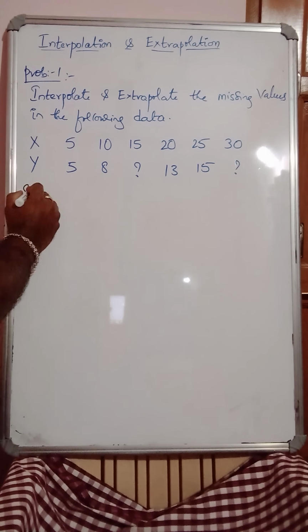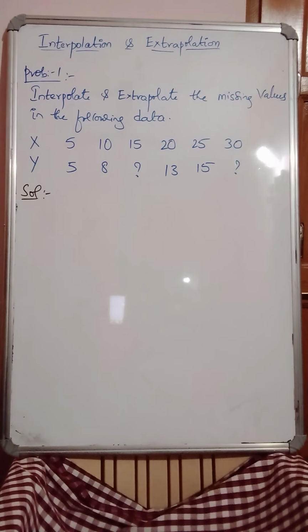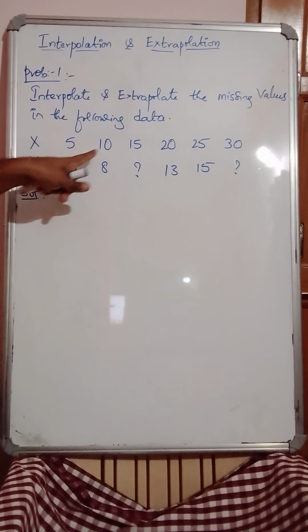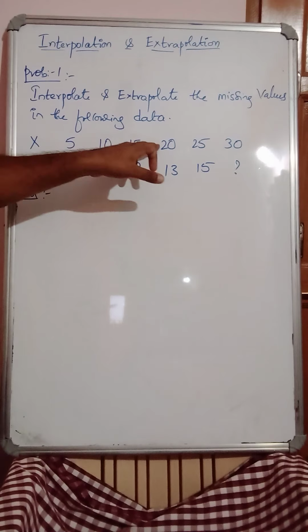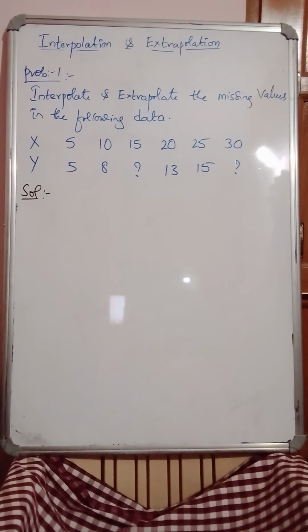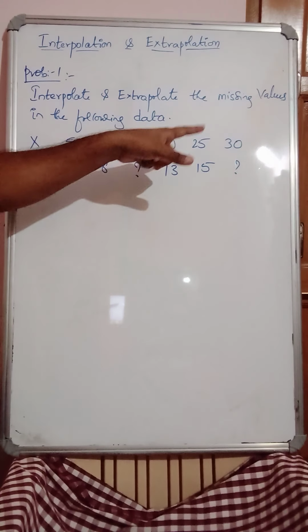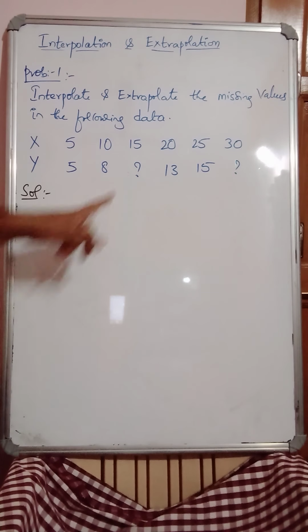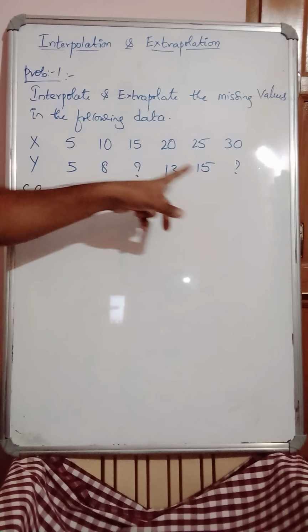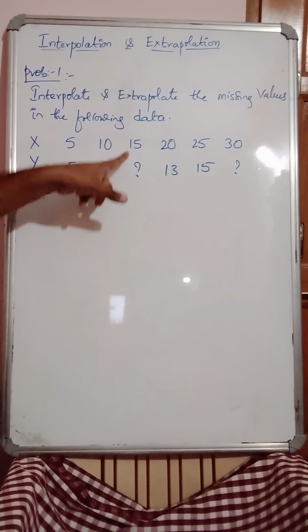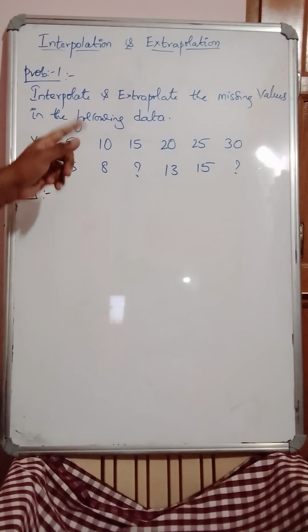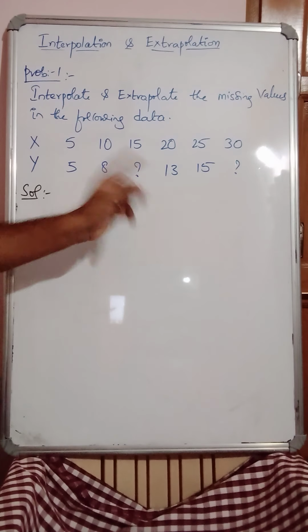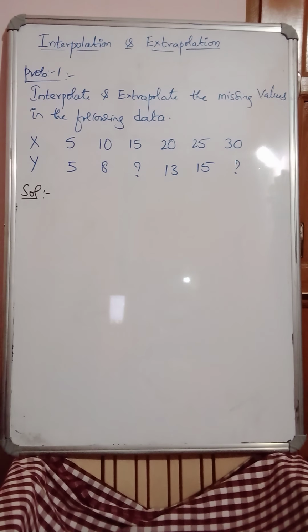Now, solution. Clearly you just see whether the binomial expansion method conditions are being satisfied or not. We have to look into it. There must be a common difference among the independent variable x, right? 5, 10, 15, 20, 25, 30. Yes, there is a common difference. Next, the missing values are clearly shown, right? And the missing value must be one of the values of x. Condition number 2, that is also satisfied. And another thing is no consecutive missings. So all the three conditions are being satisfied.